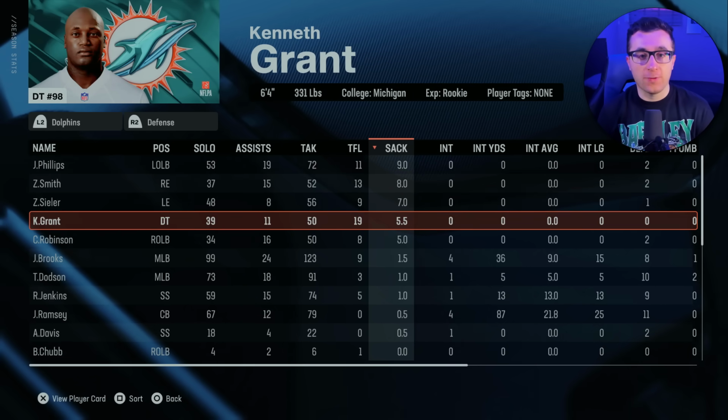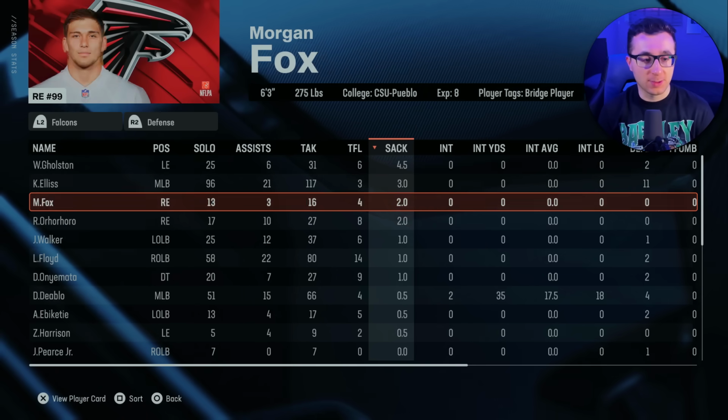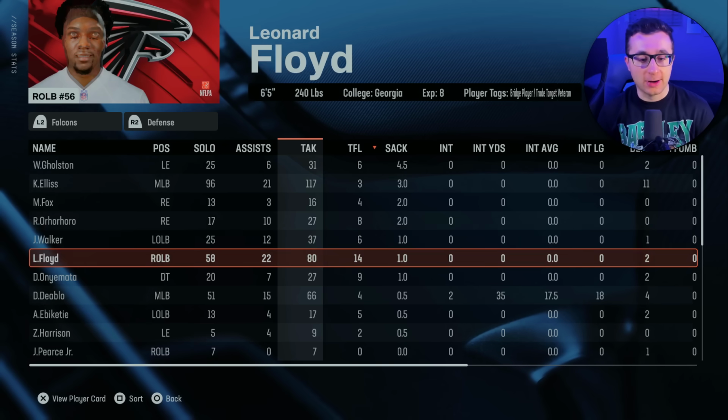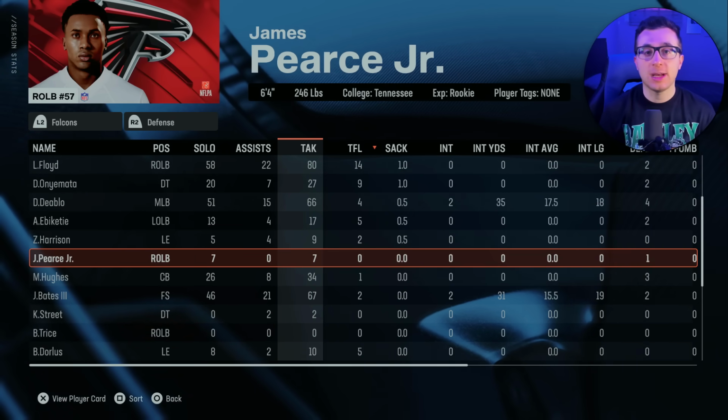Dolphins, we are looking for Kenneth Grant. He had 5.5. Let's head to the Falcons because we have 2 defensive players there. You got Jalen Walker with 1 sack. Didn't really have that many tackles either for a linebacker. And then Pierce didn't even really get on the field. Only 7 tackles. That's Madden logic for you.